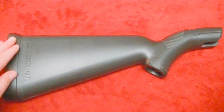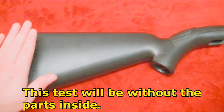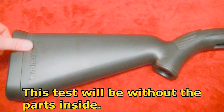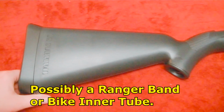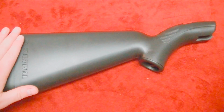Now, I'm going to run some tests on this gun. I'm going to actually fill up this cavity with water and see if it holds, which I assume it will. And then I'm going to find either some sort of tape or something that will not tear up the gun and put it around here and see if that would air seal it. Now, that's just off the top of my head thinking.